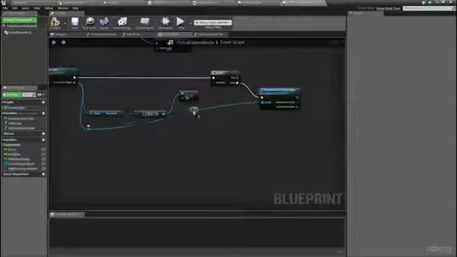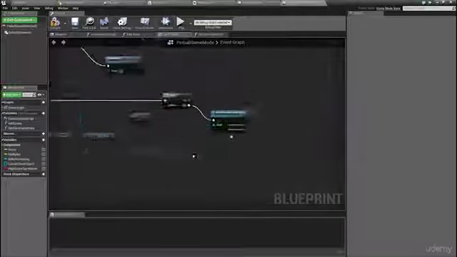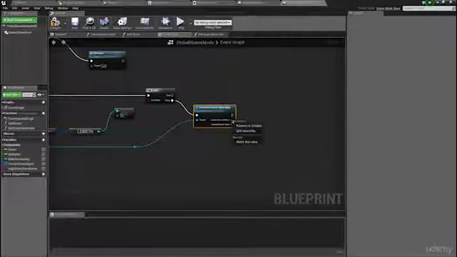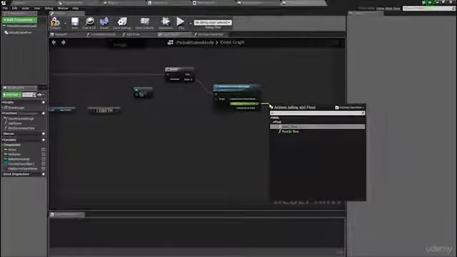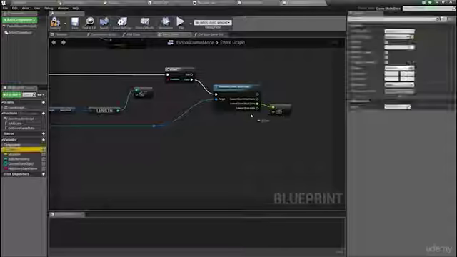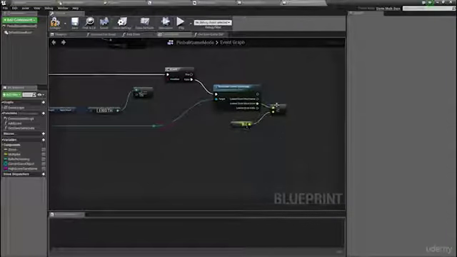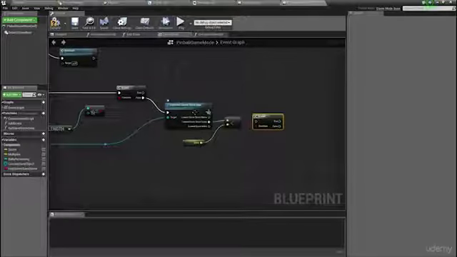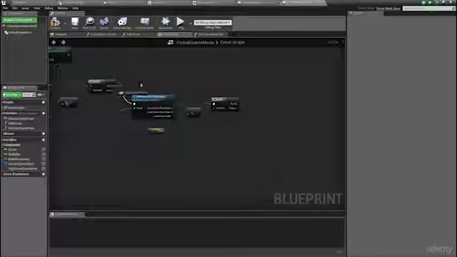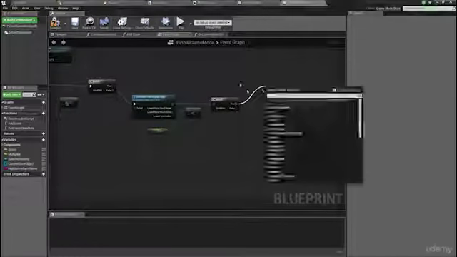Just going to quickly tidy this up as I go. So I'm going to check the lowest score value. I'm going to split this struct, and I'm just going to see if this score is less than the current score, that's when we also want to add it. So both of these are going to result in us wanting to add something to the score.